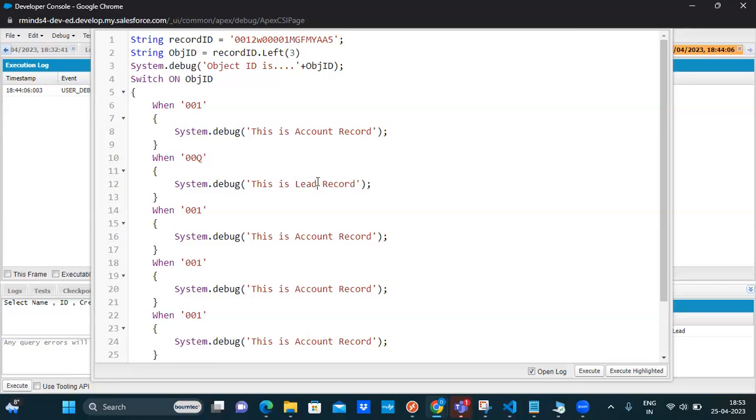Yeah, you will understand this based on your usage. So 005 user, something like that. You will remember this when you have a little hands-on experience with the Salesforce org. By looking at the object ID, you will understand. So 00T is task, and 003 is contact.